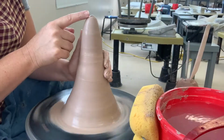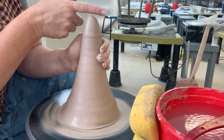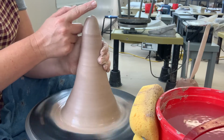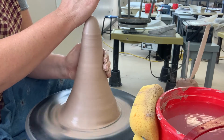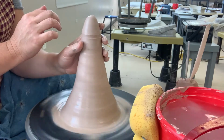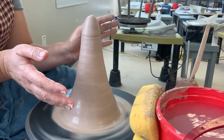When I'm coning down, I want to push from the top. I'm not directly on the top, I'm just off the side. So if you can see, my fingers are at a little bit of an angle here, and that is with the heel of my hand. Another trick when you're coning down is that you want your hands to talk to each other. You don't want them separated.